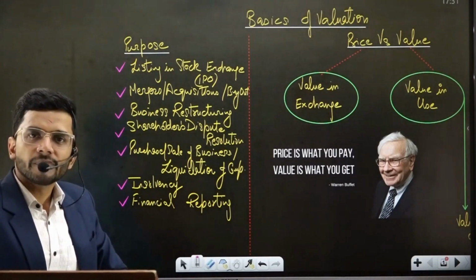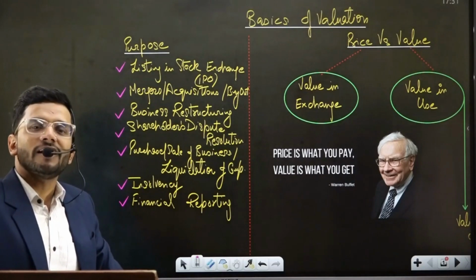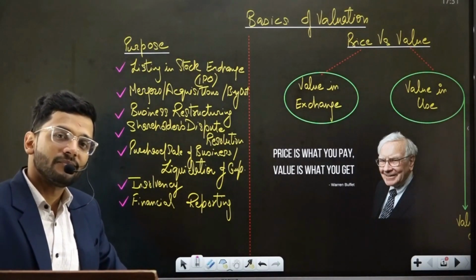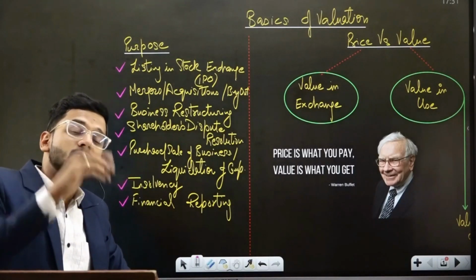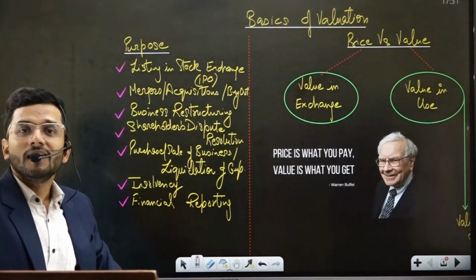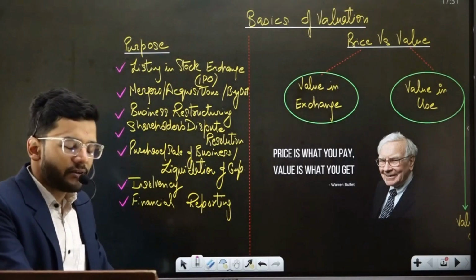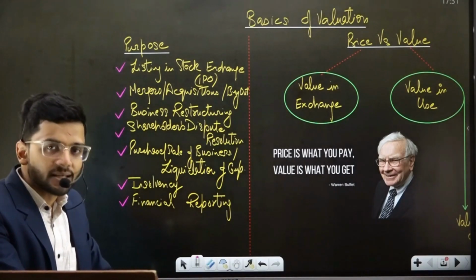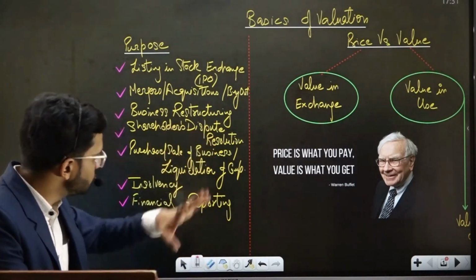Okay, usually what happens is the buyer will always try to reduce the price of the particular asset being sold, and the seller will always try to increase the price of the good which is under consideration. To arrive at a fair value, to arrive at a mediocre price, a price where both the parties agree, we need valuation techniques, we need valuation concepts. That is the area where valuation concepts are going to significantly contribute.